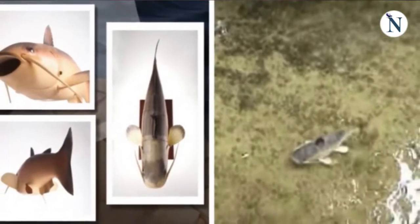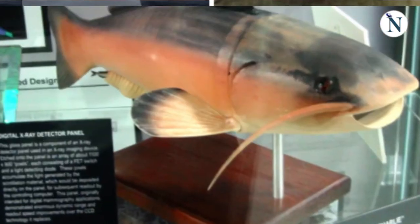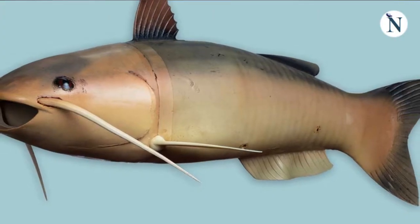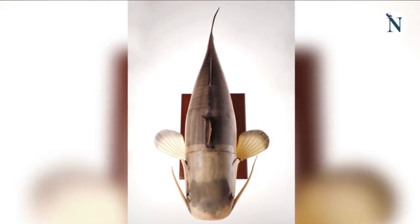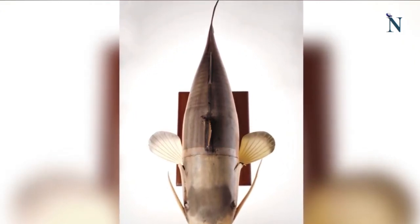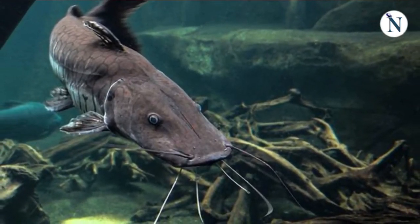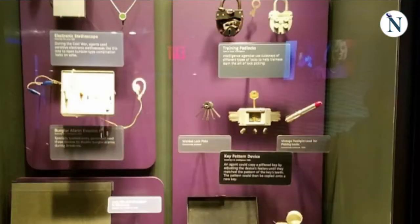Charlie was designed to look like a channel catfish, which can be found in rivers around the globe. With the exception of his oversized pectoral fins, experts say he's incredibly lifelike. When viewed from above, he is difficult to distinguish from live catfish, which has proven to be a disadvantage — Charlie appears to be so similar to the real thing that he risks being attacked and eaten by predators. In terms of robotics, they're keeping their cards close to their chests on that one.